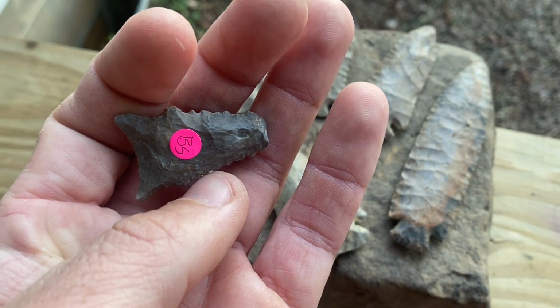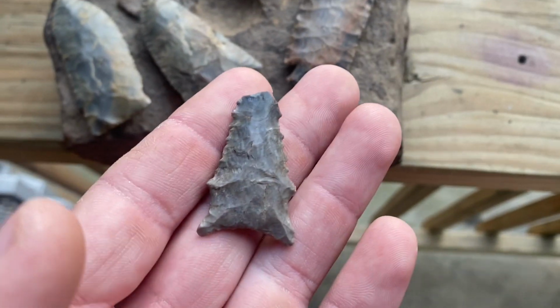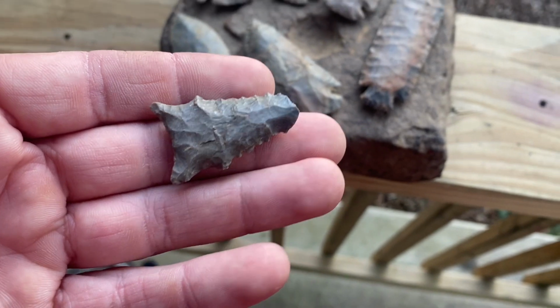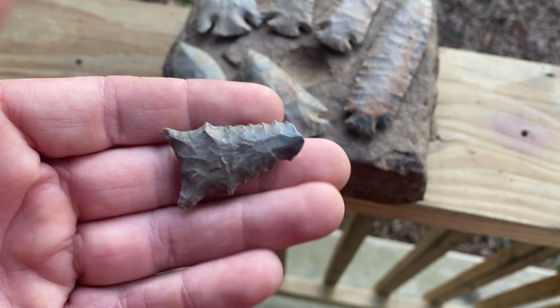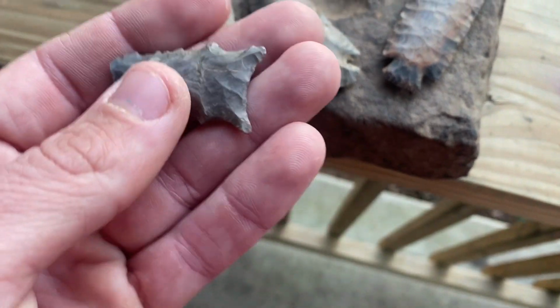I came off my Big Sandy site, you can see the BS on it. And that's what this is really, BS. And again, that is what's called St. Louis Blue Limestone. Missouri, you made it famous, but it is also a major outcrop here in northern Tennessee. It's called Dover, Tennessee. And in Dover, let me tell you, the early Paleo and early Archaic, that is why they're here, is for this material.